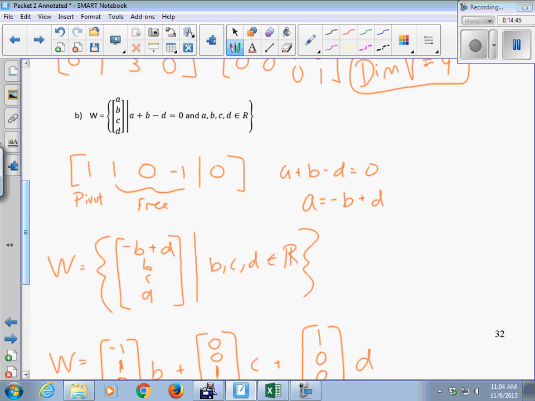Nope, because it was the pivot position when I put it in a matrix. Yeah. The definition of a... Oh. If you wrote it like that. Yeah, I guess it's because it came first in the alphabet. Yeah.